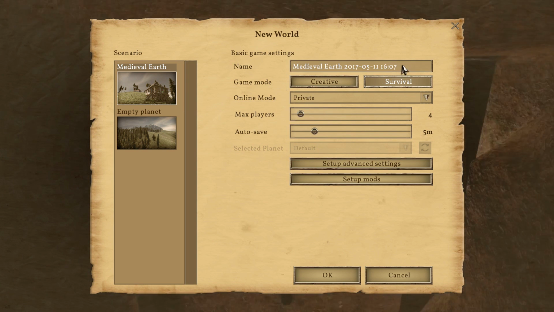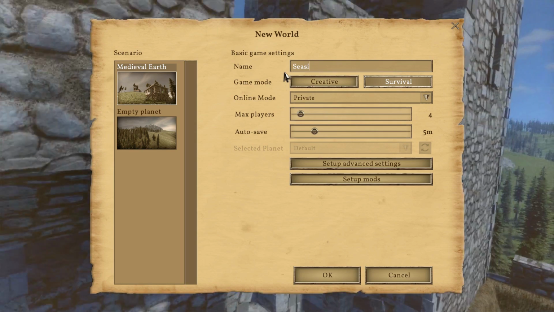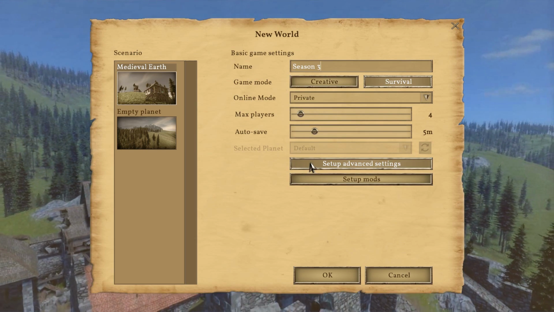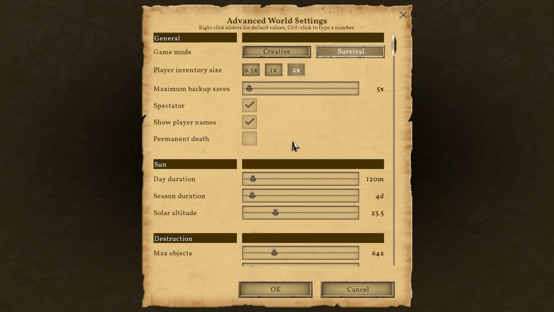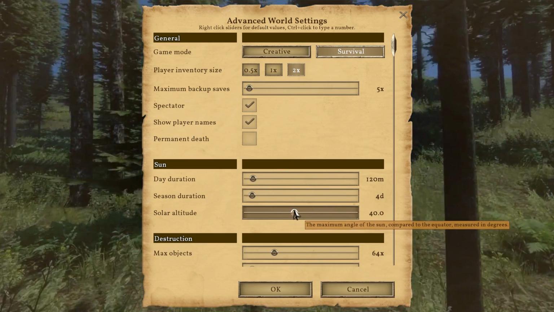We're going to be on survival mode. We're going to call this season... well, that's not season at all. Season 3. And let's go into advanced settings. We're going to go 2x the carry weight because there's no way I'm going to play without that. Day duration, solar altitude, we're going to bring this up to 40. That gives us a nice long day.